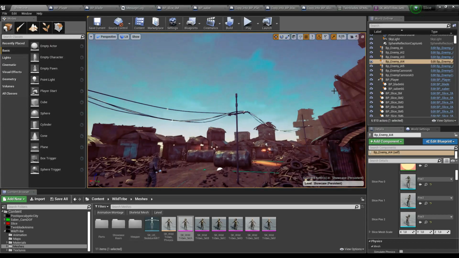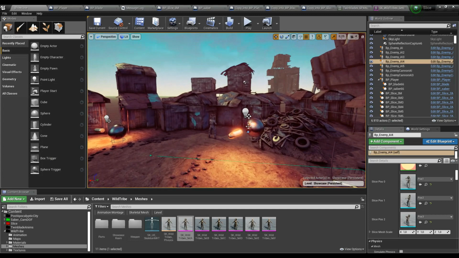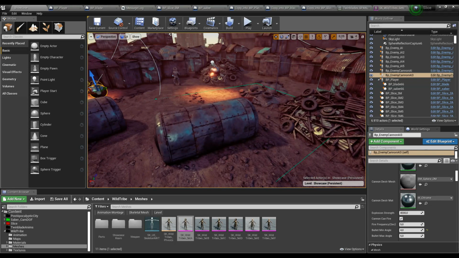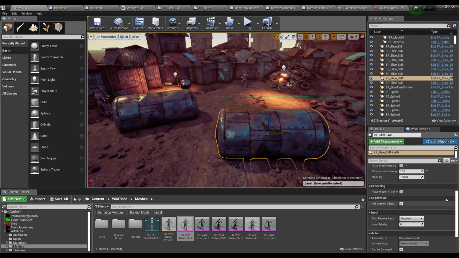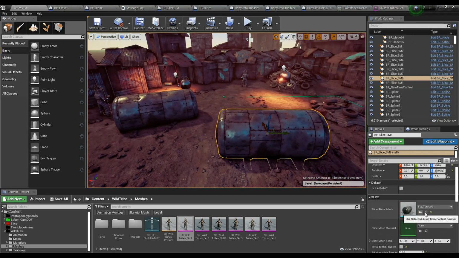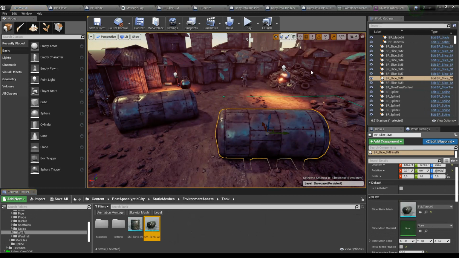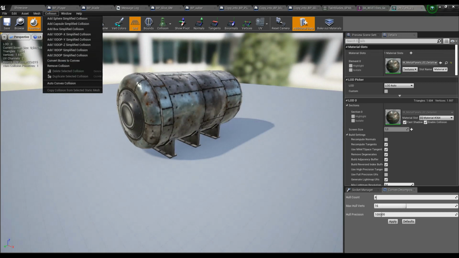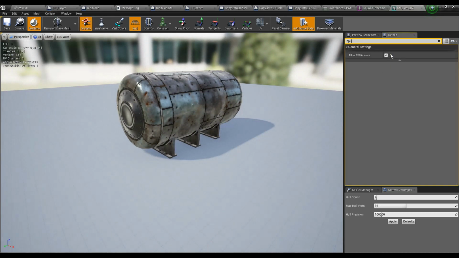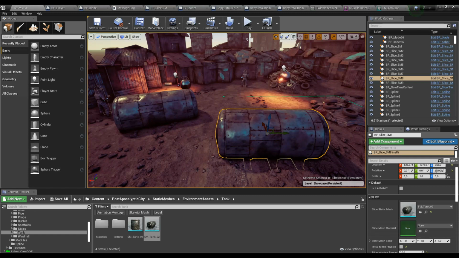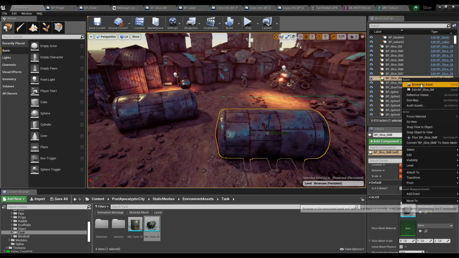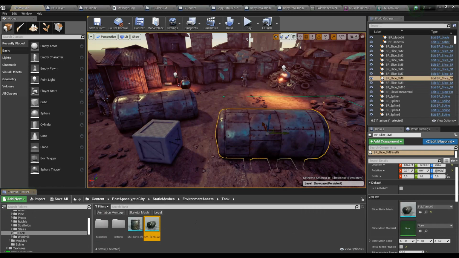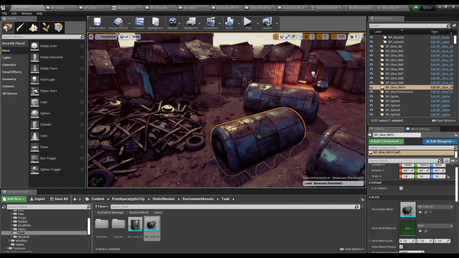And then I set my cannons here, and I also created some slicing meshes like this. This is slicing meshes using this mesh here, which is this. I put a collision, and I enabled allow CPU access, and I was able to use my blueprint to slice like this.